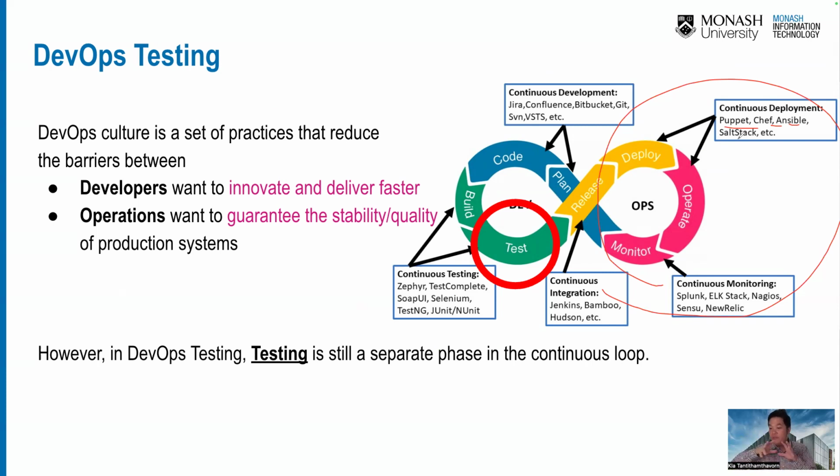And then you need to configure the virtual environment. You need to define what is the CPU size, what is the memory size, what is the disk size, that kind of thing. That's how you configure the infrastructure as code, IAC script, which can be used in the Puppet or Chef, that kind of thing. Okay, that's the DevOps engineers. They develop the infrastructure as code script, that kind of thing, to make sure that the pipeline is continuous. Okay, make sense? Yeah.